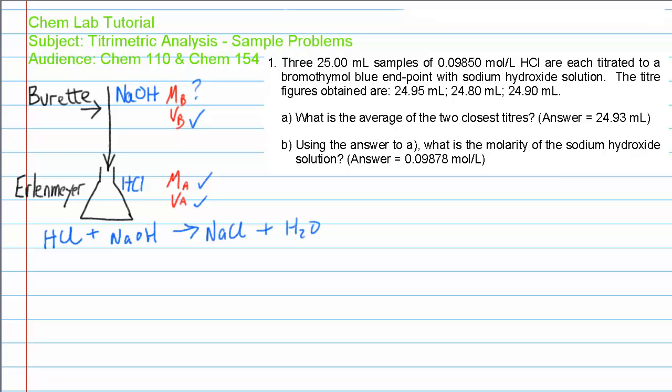The equation, as I've just written it, is in fact balanced. We can therefore read from that equation the stoichiometry of the reaction, the relative numbers of moles of acid and base that are reacting, which is one to one. In other words, for every one mole of hydrochloric acid we have in the Erlenmeyer flask, we need one mole of sodium hydroxide to exactly neutralize it. From the stoichiometry of the reaction, we can say that the number of moles of acid, hydrochloric acid, is equal to the number of moles of sodium hydroxide needed to neutralize the acid.